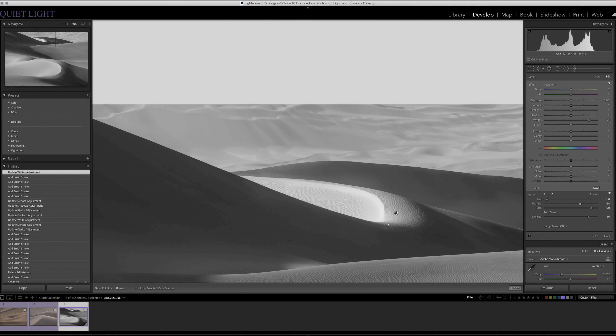I'm going to print from here. First I want to view this on a white background — press F, then F again. The reason I view on a white background rather than black is because a black background makes images look quite a bit brighter than they are. On a white background you can really see where your whites and blacks stand. As you can see, the whites in this image almost look as white as the background, which is a good thing. You can do this with color images too before printing — it's actually more beneficial.